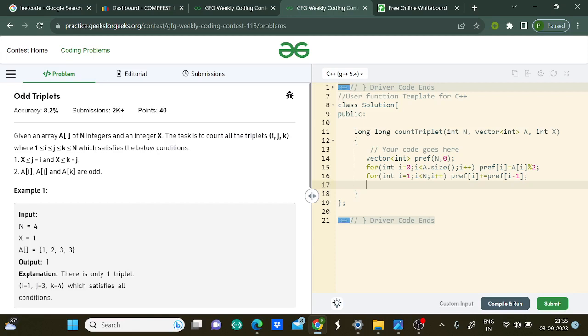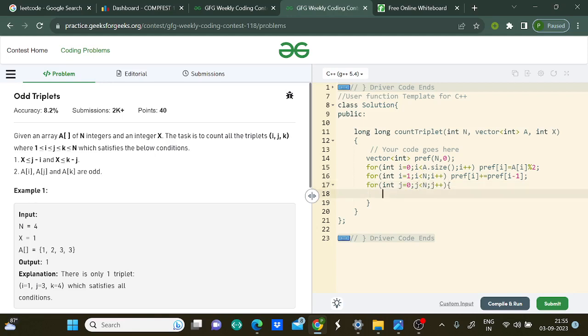So let's iterate over j: for int i equal to 0, i less than capital N, and i plus plus. Very simply I am iterating over the array. Now this is going to be, let's call it j. So basically you are iterating over each element.